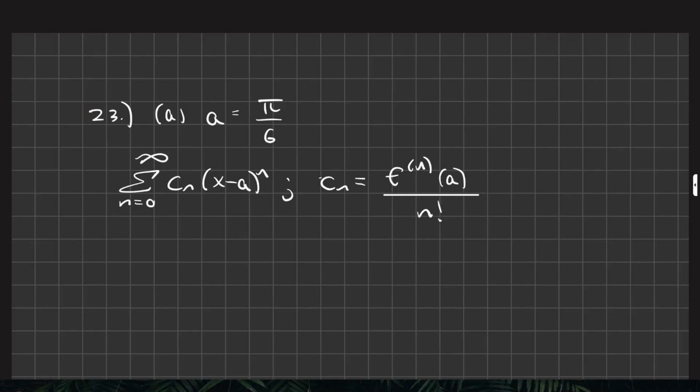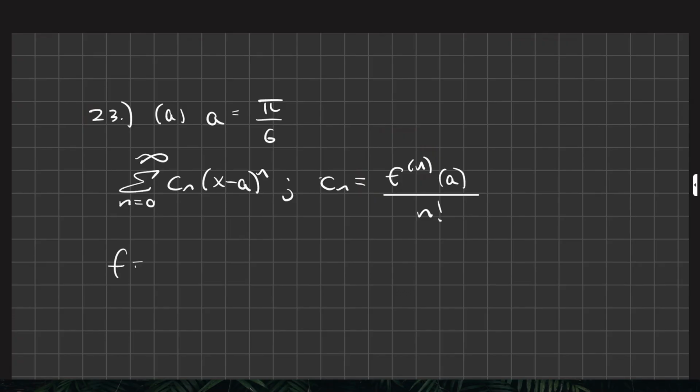What we really need is the derivatives, right? The problem asks us to find the first 5 non-zero terms of the Taylor series. We know that in the Taylor series, we need the derivatives. They show up right here. So the first five non-zero terms means that we want f all the way through the 4th derivative of f. Think of counting in indexes more than anything.